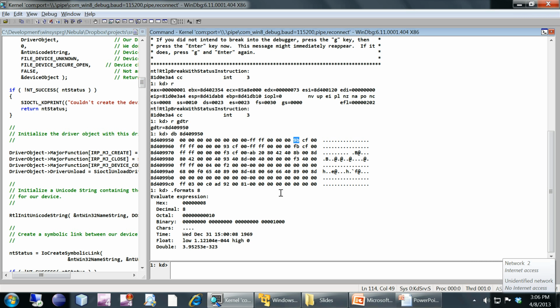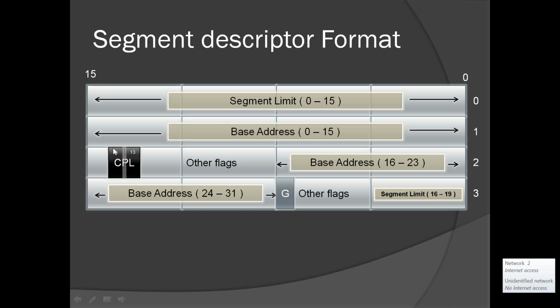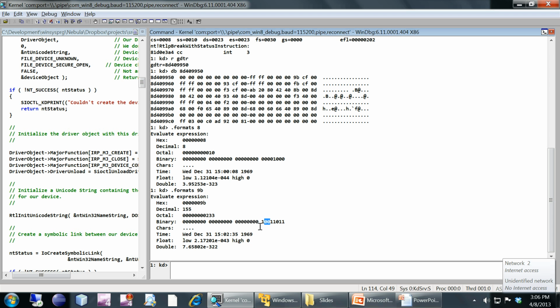If you do a .format 9b, you'll get this value. So this is the 13th and 14th. The highlighted value is this particular CPL. So we have proved that CPL is also 0 0, and this CS segment is a privileged CS segment.